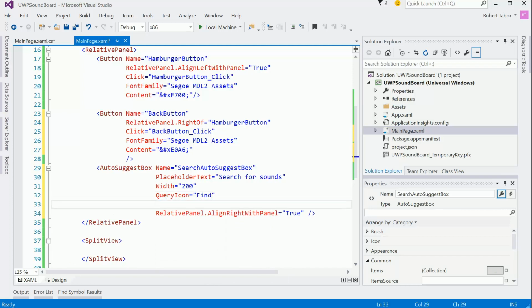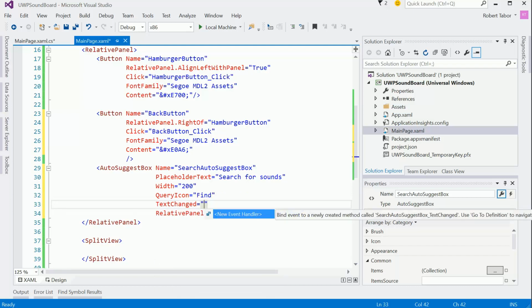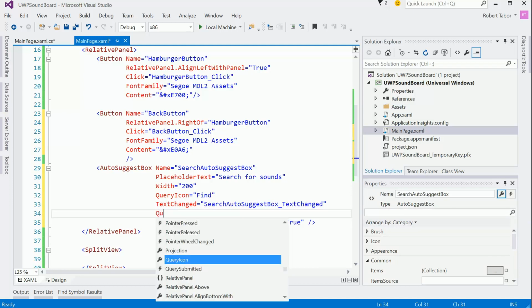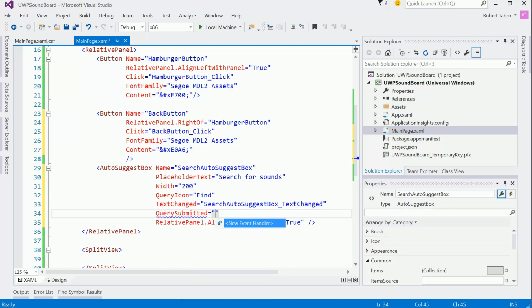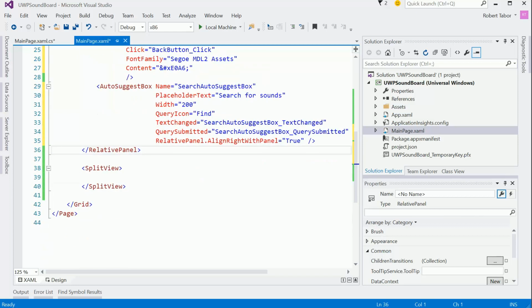And then I know that I'm going to handle the text changed event because we're going to filter the list based on that. And then I also want the query submitted event to handle that one as well. Everything else, though, I'm going to leave for now. We'll come back to that in a little while whenever we try to actually get that functionality working.